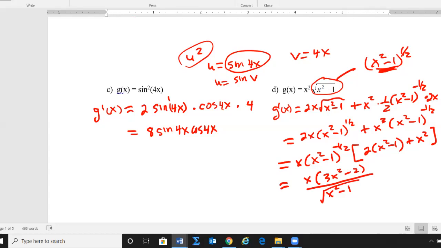So the first step was just treating it as a product. I need the product rule. And first derivative here, x squared first, I did that. Then I did the derivative of this part, which required the chain rule. So I brought it down into 2x. And then these last 2 steps here, we'll just simplify. Okay, simplifying using some algebra.